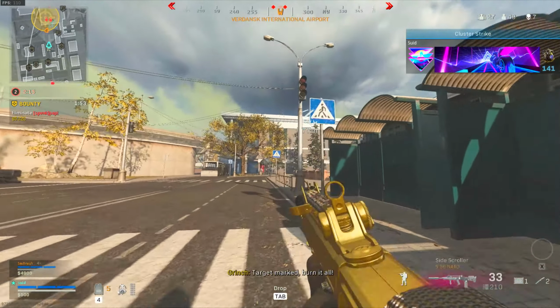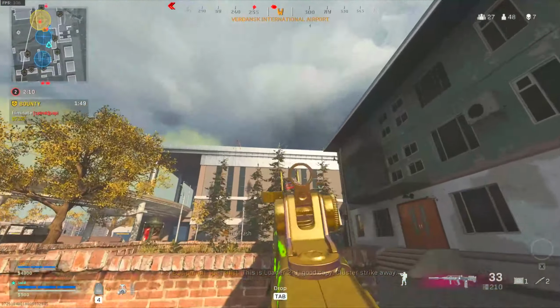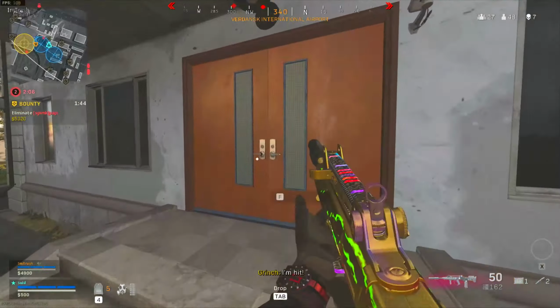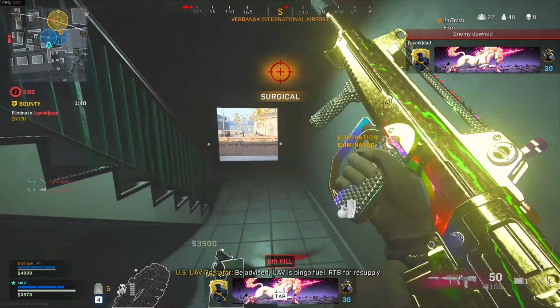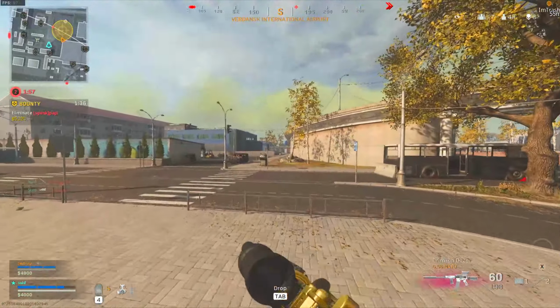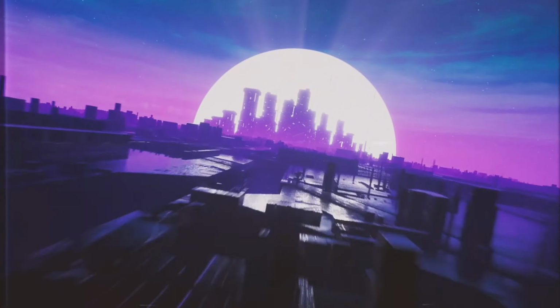Target marked. Burn it all. This is loader 2-0. Good copy. Cluster strike away. One of them dropped off. One drop. The other drop. RTB for resupply. There's like one mid right now. Yeah, oh, there's another squad up here. Fuck.